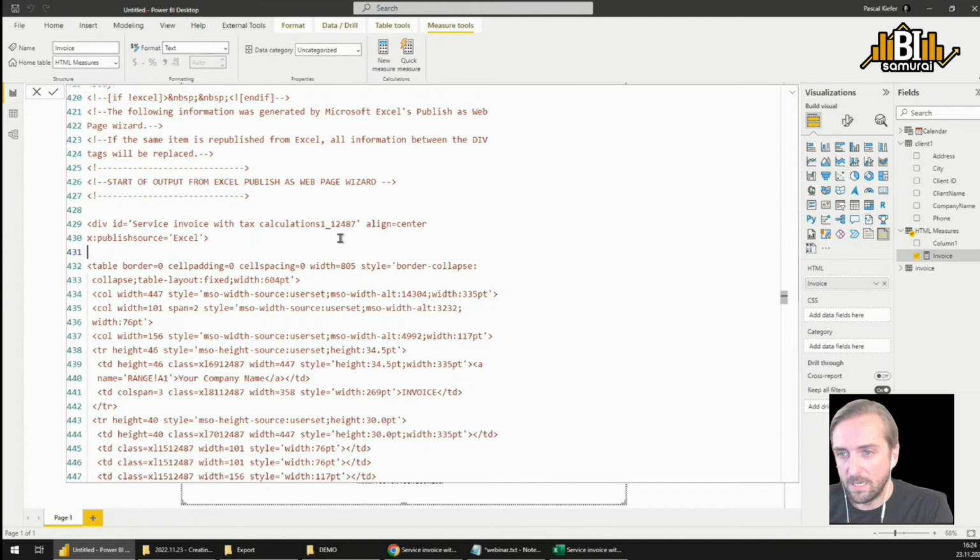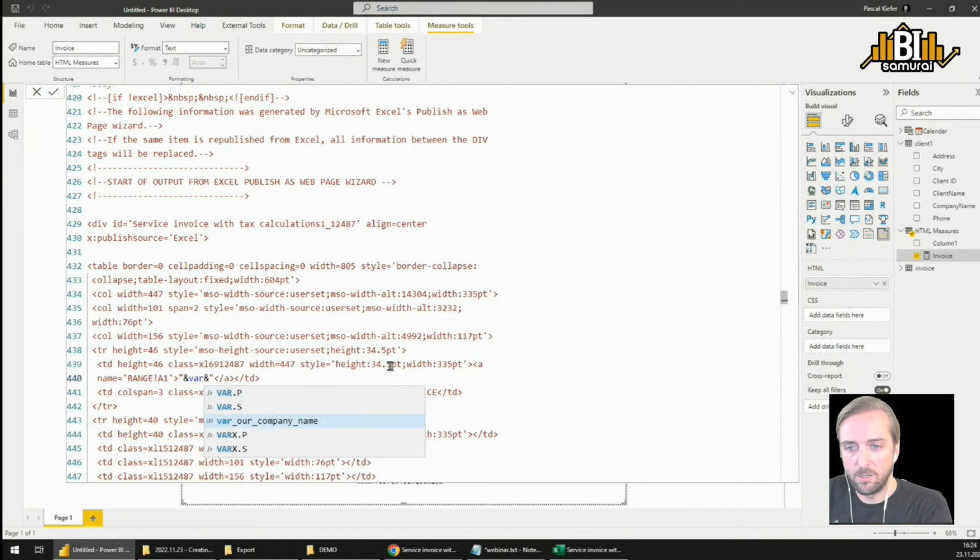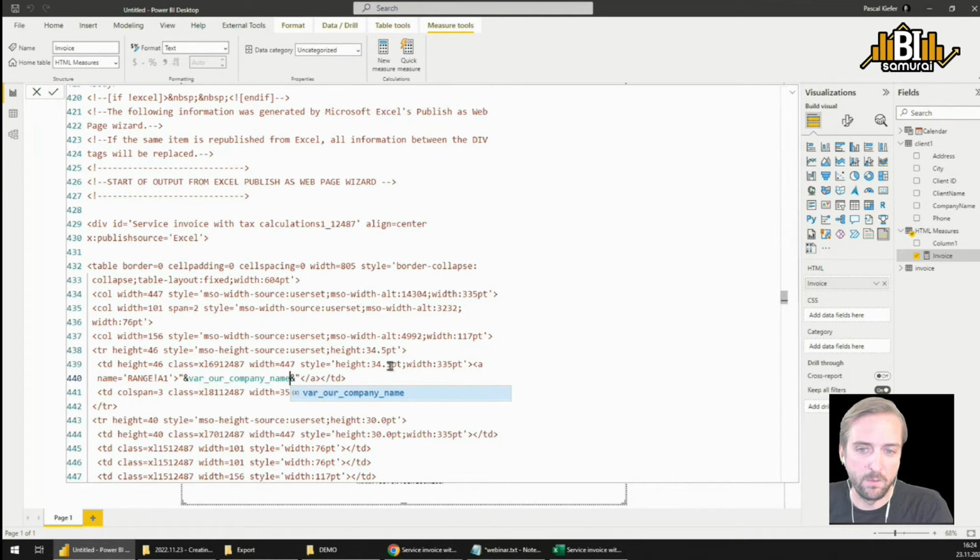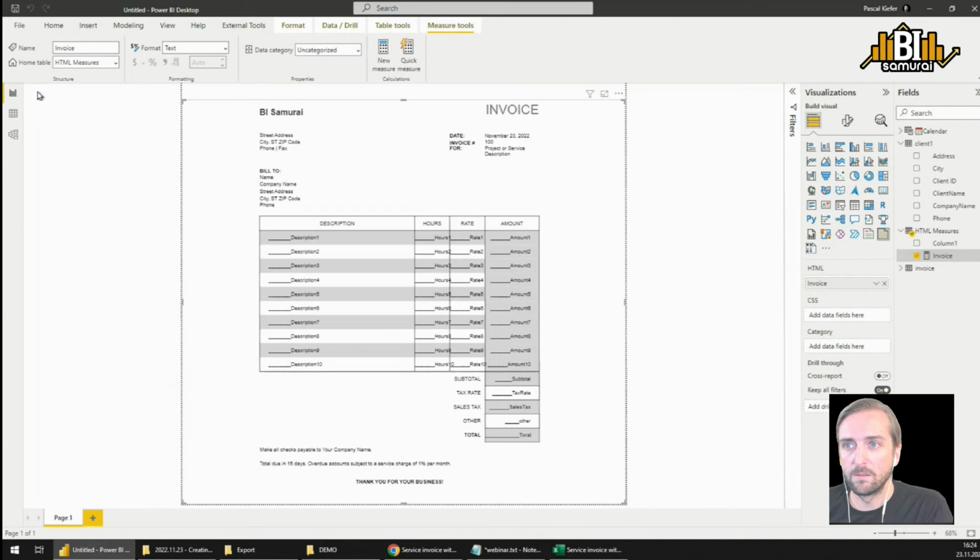So somewhere in here, quite on the top, we should have your company name, which is what we want to replace. So I just add 2 double quotes and 2 ampersands because I'm switching between HTML and DAX. And here I add the variable we created. And when I confirm with enter and close the formula bar, hopefully this now says BI Samurai.